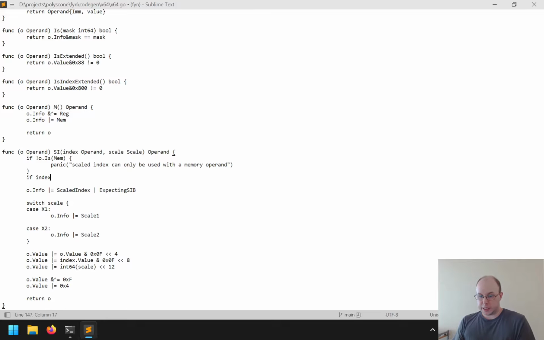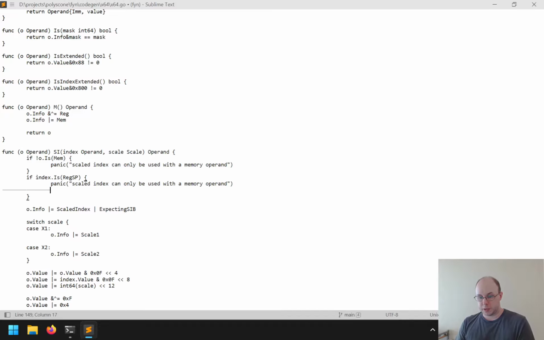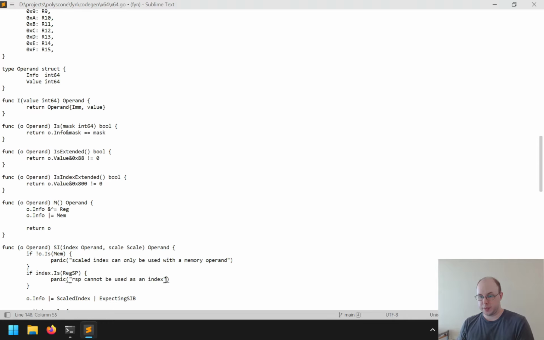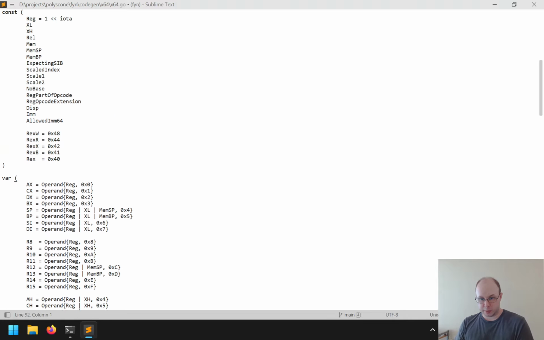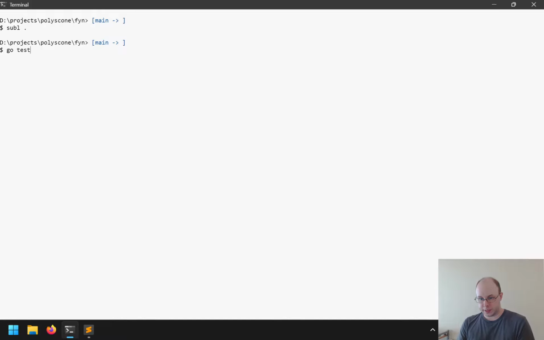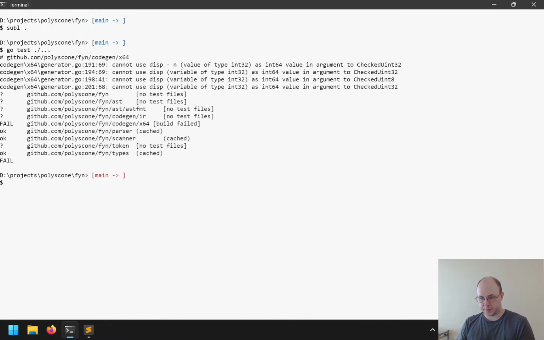And if the index is, we want to check if this is the SP register, so we'll create a new flag called regsp. Then we'll just say that RSP cannot be used as an index. So we'll need a new regsp flag up here. And all of these tests should still pass.